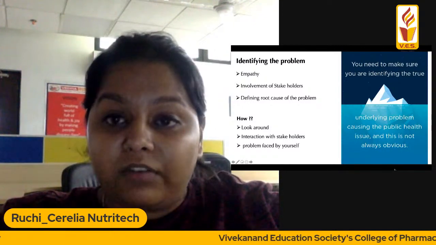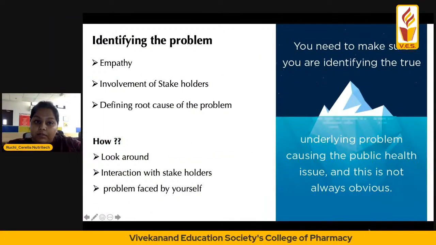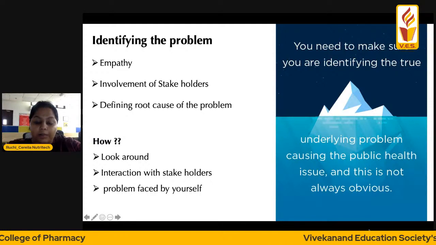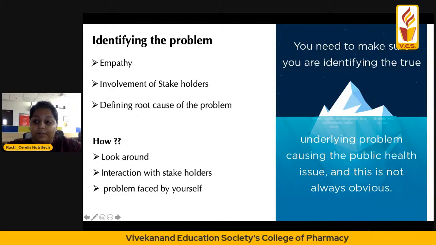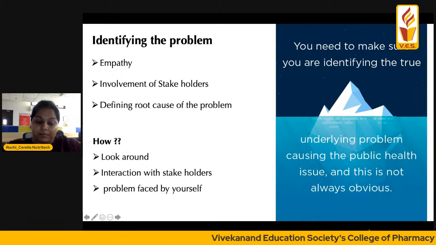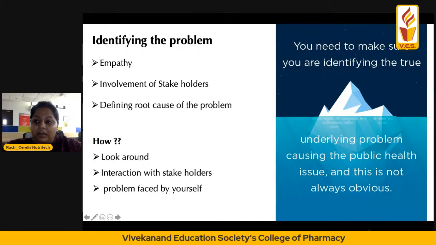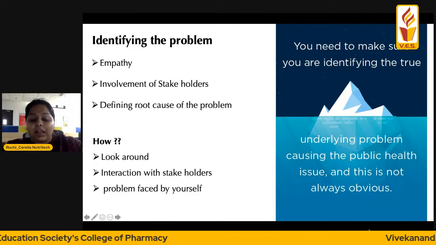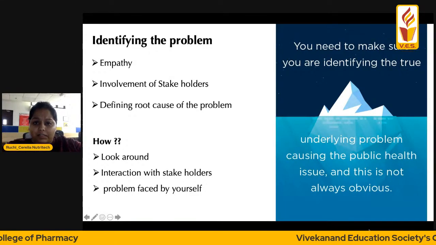Another shocking reason we figured out was that when you take iron tablets, your stool color changes to black. Now, considering how obsessed we are with fair skin in India, the mother-in-law would not give the pregnant lady these iron tablets, because they would think that if the stool color is changing, the baby that would be born would be darker in color. A very simple product which is effective, but however, they are not allowed to take it. And also iron causes some gastric irritation.